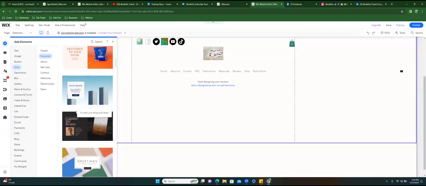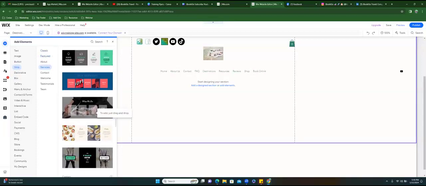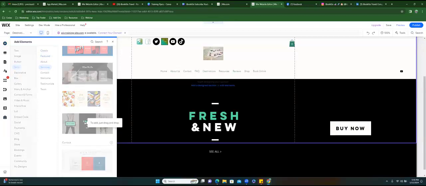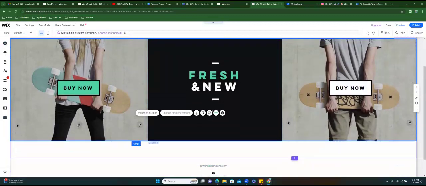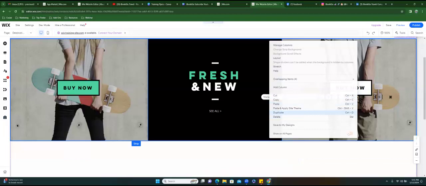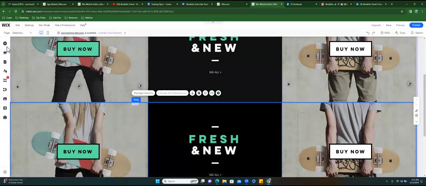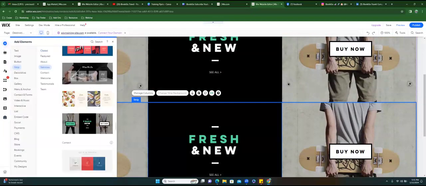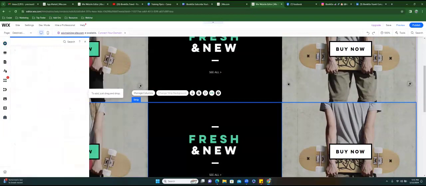You can start off that way. Let me go back to services. That's an image, text, and a button. I like this one, an image and a button. Yeah, this is good. It has 3 columns, column 1, column 2, column 3. Then I'm going to right click and duplicate it. Now I don't want them running together like that, so I'm going to add another one in the center that is a little bit different. I want there to be 3, so I have 9 buttons. Actually, I'll just add another one, it's fine.